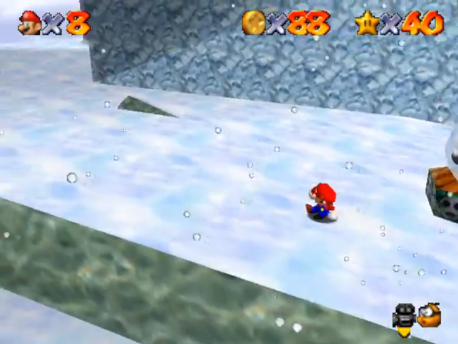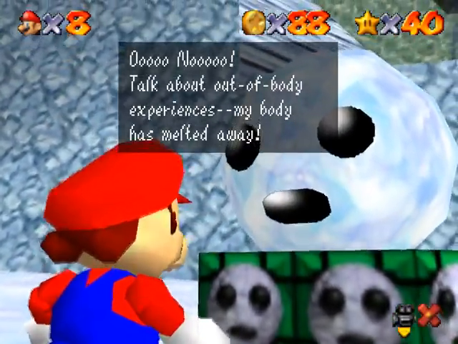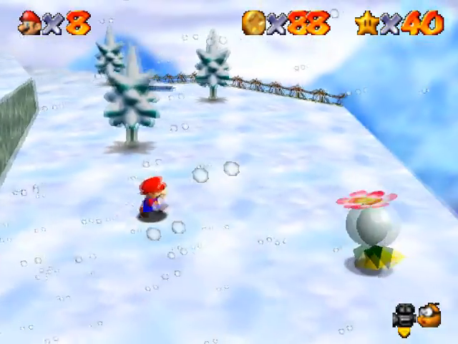Okay, hello. Dude, talk to me again so I can get your dialogue. Oh no! My body has melted away! Yes, okay. So you think he needs a new body. So I presume that means we're gonna bring a new body to him?